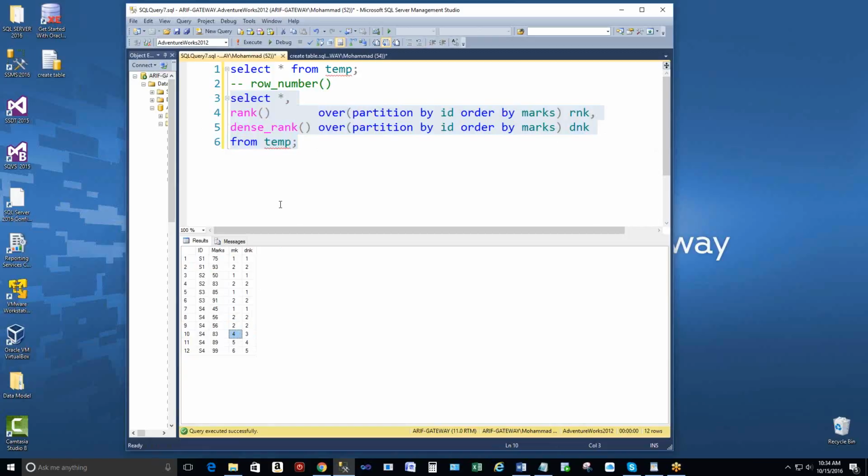Yeah. So for me, I have still 13 records. The result comes up in the rank in the S4, because S4 is the one which has more IDs in it. So for S4, I have 1, 2, 2, 2. Because they all have 5, 6, 7. So in the rank, it's skipping those 3, 4, 5 because the 2 already have those places. So it's not sequential. And in the dense rank, I have sequential: 2, 2, 2, and then 3, 4, 5.